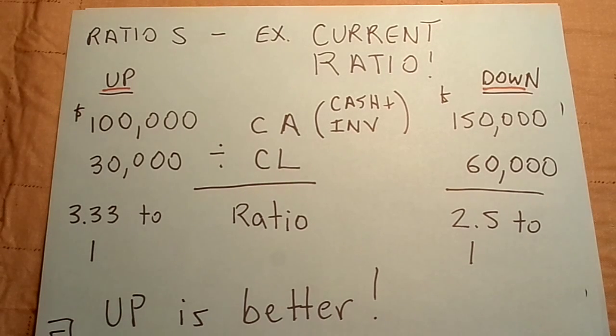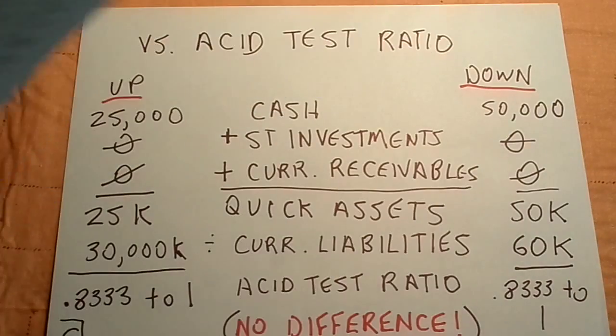However, when inventory is involved, I prefer the acid test ratio, not the current ratio. The reason is this ratio, the current, the one you're looking at now, assumes that this company would sell inventory at cost to pay its bills. Companies don't want to do that. Typically, they would like to make a profit on the inventory. So for the next ratio, the acid test, we're going to back out the inventory. Let's look at how we do that.